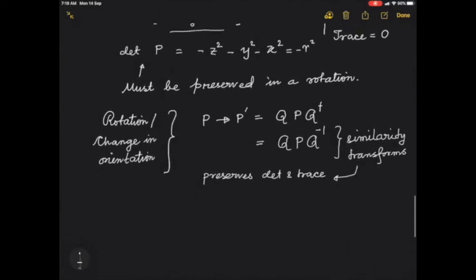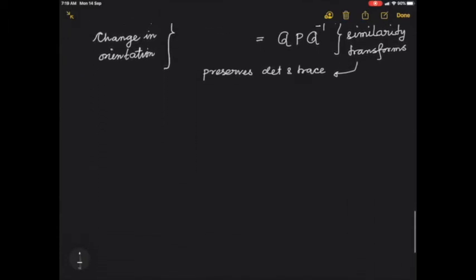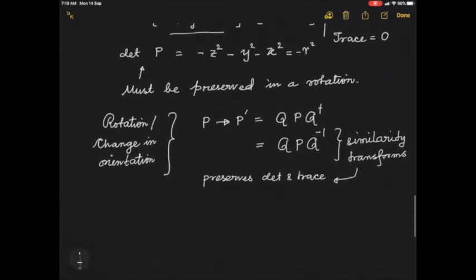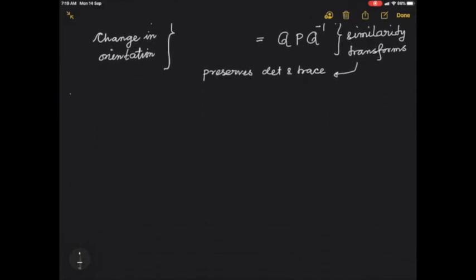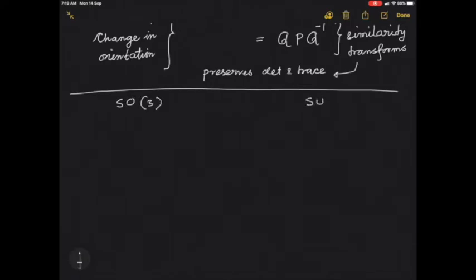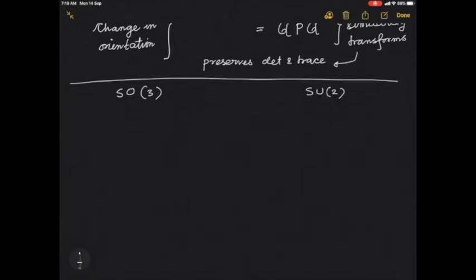Okay, so let us see what is the parallel between the SO3 representation and this representation, which I will call SU2, and we'll see why it is called SU2. So let's draw some parallel between SO3 and this particular representation which we are talking about today, SU2. Okay, so let me draw a line between them.